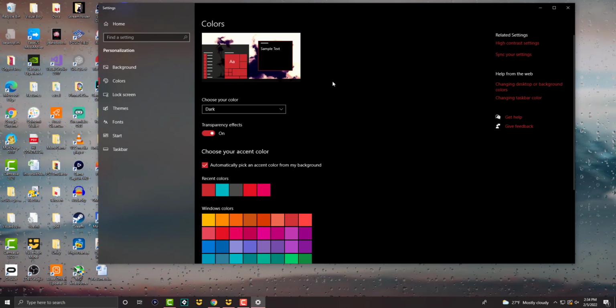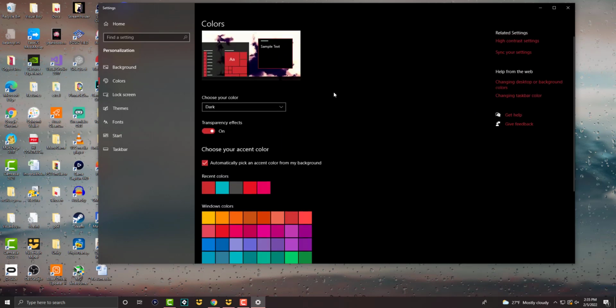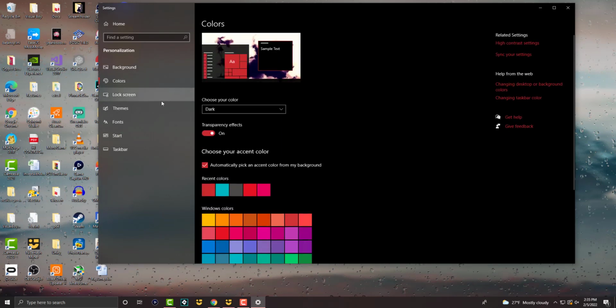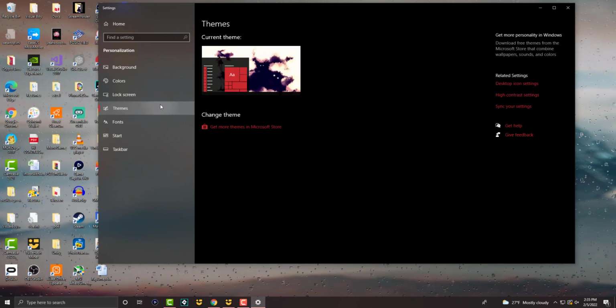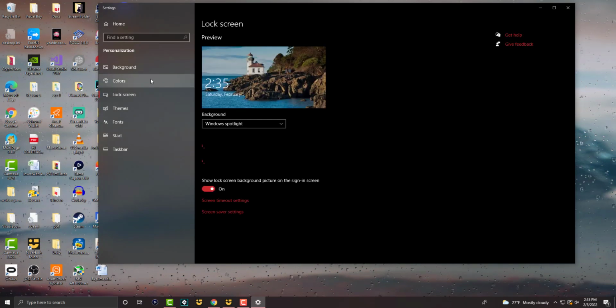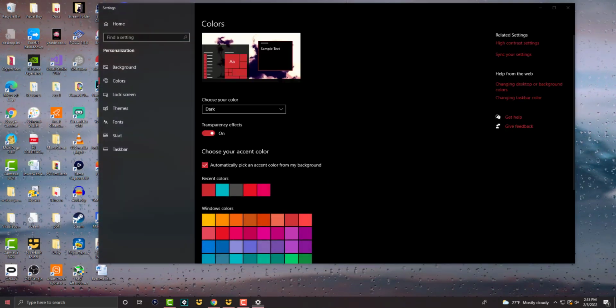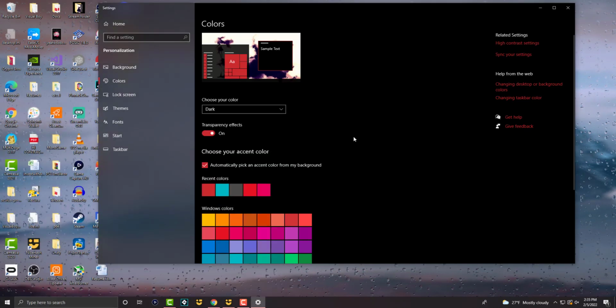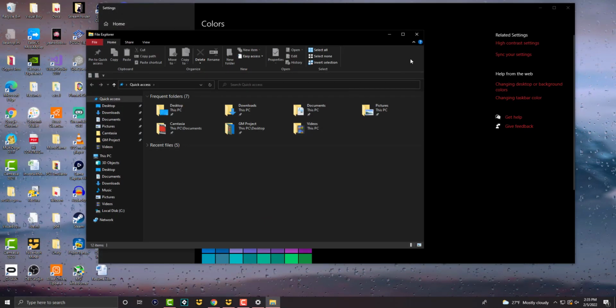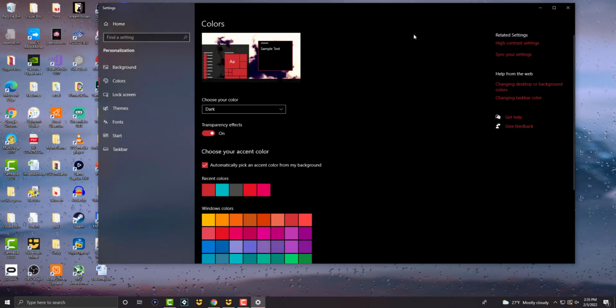So you might see, it's not just this, everything's going to kind of turn into dark. It's going to be a lot of different places where it's just going to change your whole thing into dark. I believe that is the main place where you can change it. So you can see my whole thing turn black or dark, I guess. My window screens turn dark, and I believe if you open up Finder windows, yep, that turns dark as well. So it'll change your whole, I guess, scenes or things to essentially all turn dark.